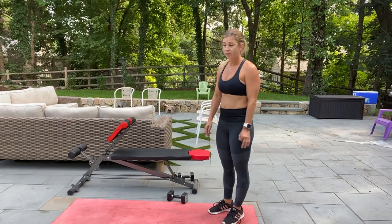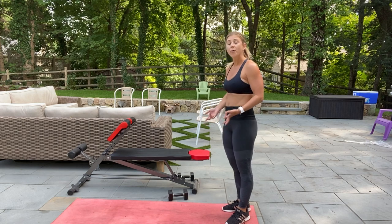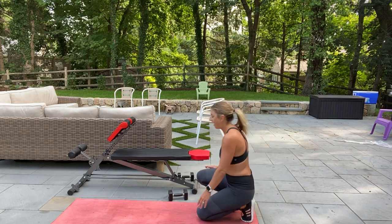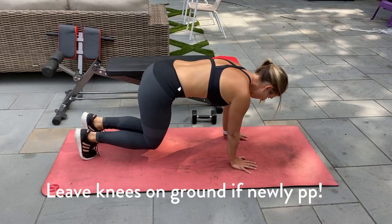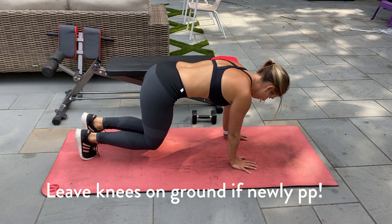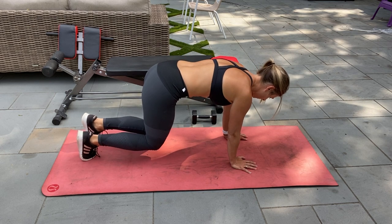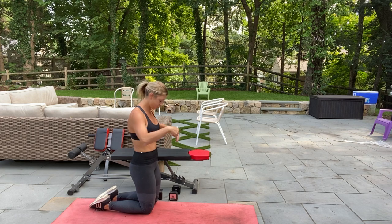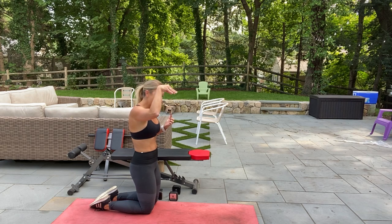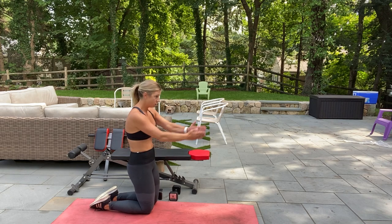A second alternative is going to be a transverse abdominal contraction in a quadruped pose. We're going to lift up our knees for a count of five. So you're in that position — inhale, exhale — lift up the knees for a count of five, then come on down, maintaining your core connection. While your knees are up, you're engaging your core, engaging your transverse abdominals. Inhale, exhale — belly button draws in and up, pelvic floor lifts up — and you try to maintain that stabilization in the core while your hip bones are pointing forward.